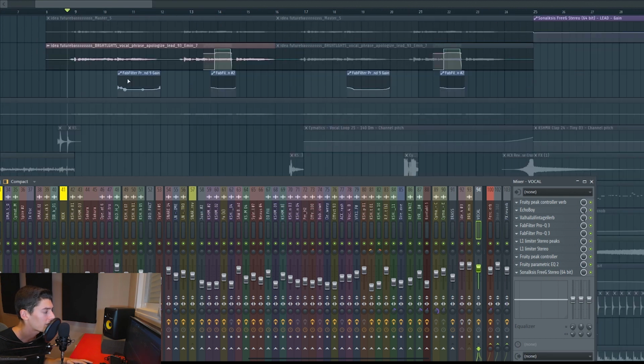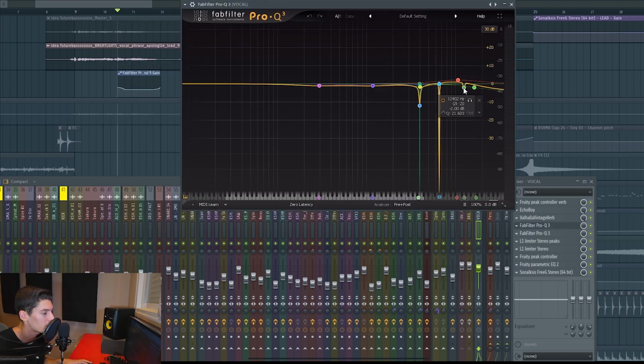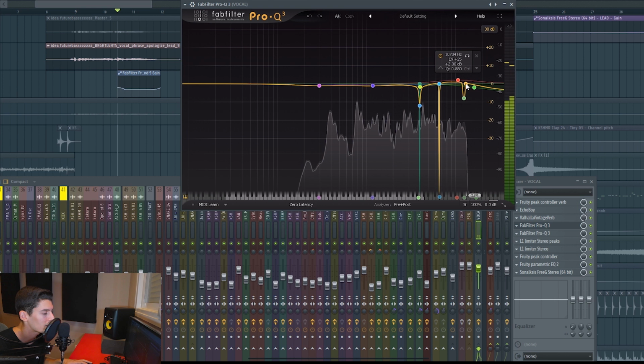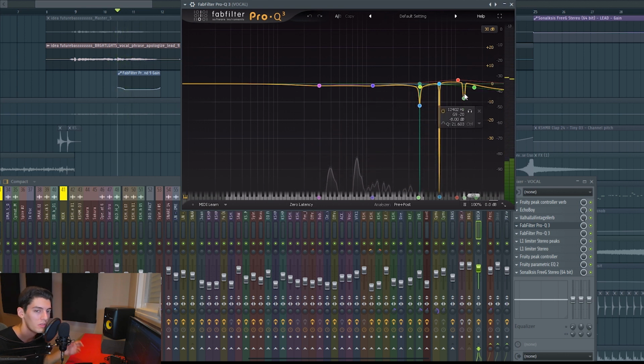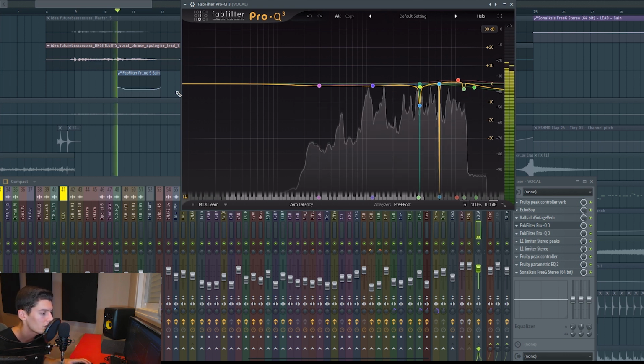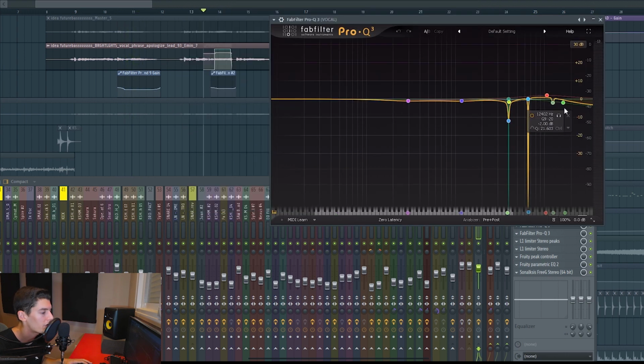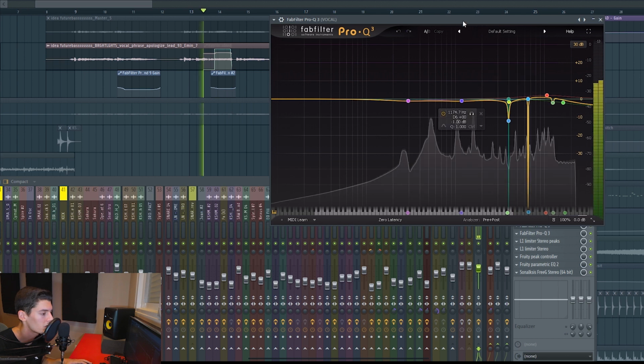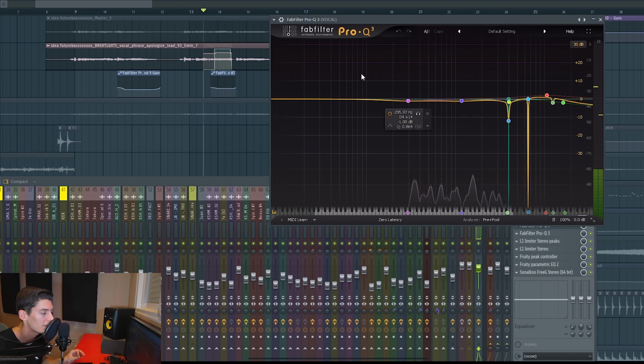And as you can see here, I have some automations. What they do is control some EQs. So if you check this point here, as you can see, it's decreasing because just in this part, this frequency was a lot more annoying than in the rest. So what I decided to do is instead of having it all the time like this, just reduce it. And then here, apart from doing the same with this one, what I'm doing is enabling this notch, because this bad frequency here is just in this part of the entire vocal. So I prefer just to enable this resonance filter here, not all the time.